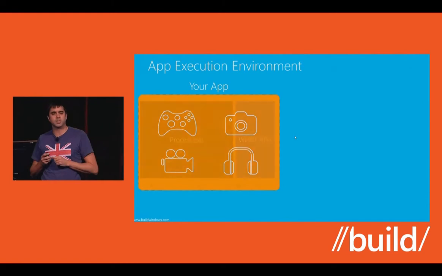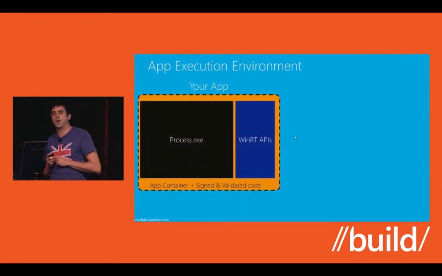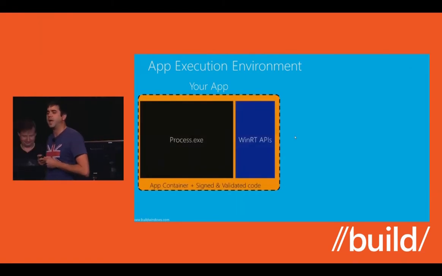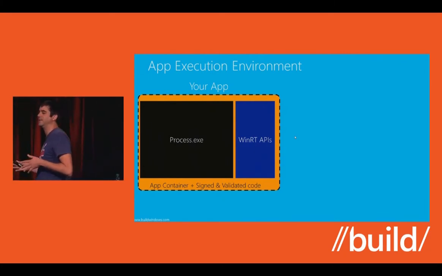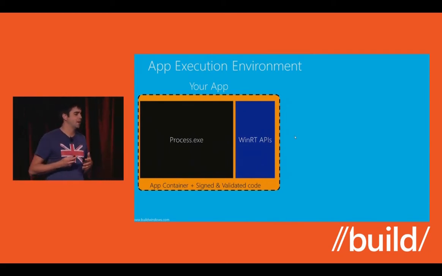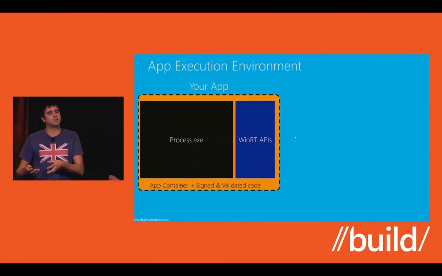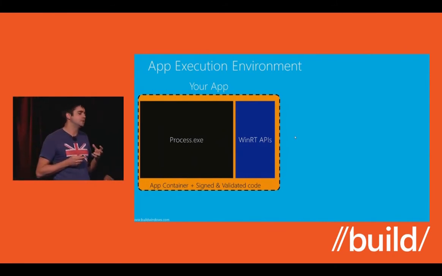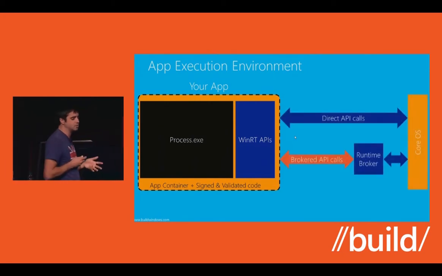And the first thing we did was we realized that we couldn't just let your app run like it always does. I mean, today, when your app's running, it can do anything that the user can do. It means it can get at all of its data and everything else. We really didn't want that. So we built something called the app container. The app container is a container that your app runs inside of, and we use it to make sure that you only get access to the resources that have been granted to you.